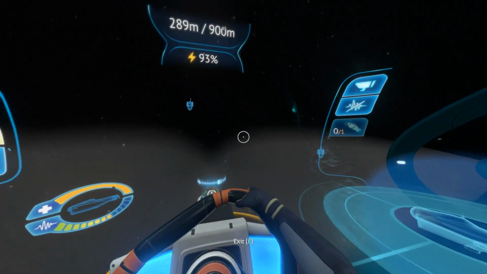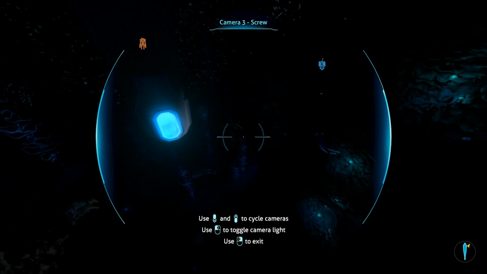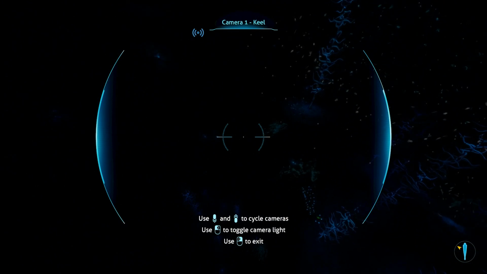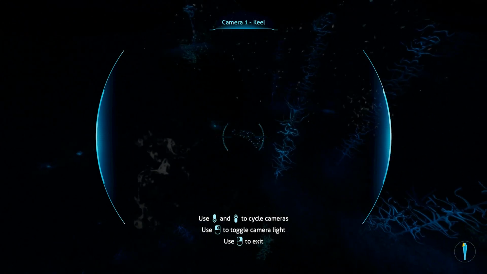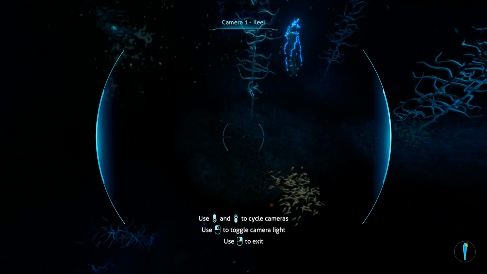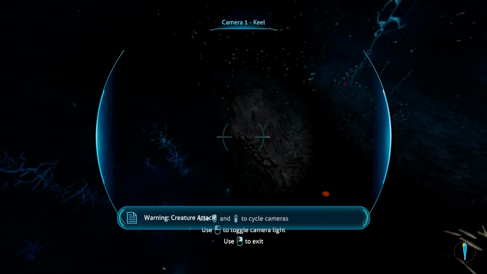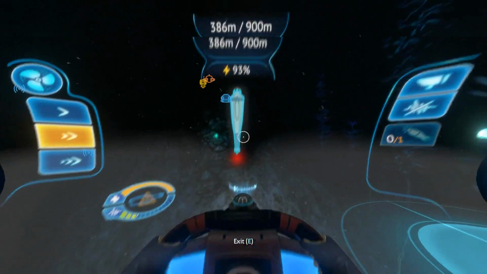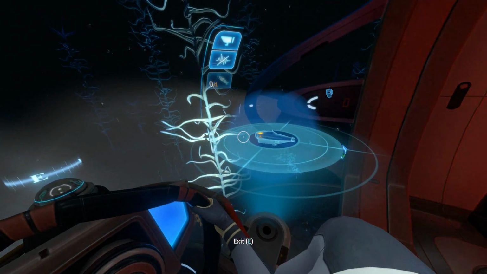I don't even know what I need. Let's get into my camera here. My underbelly camera should allow us to descend without dying. Yeah, I don't know what resources to hunt for now. I need to find nickel and other stuff. Oh shit. Hey! Hey! Fuck off! Go away!